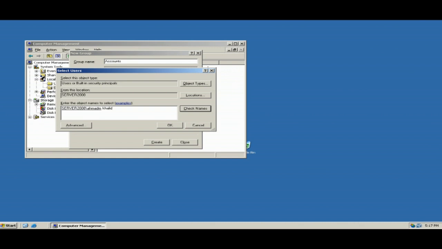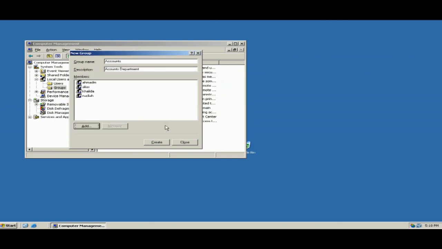Khalid A, check name, space, Aliyah S, check name, and one more because we have four members of this group, Nadia H, check name. Okay. So there we have 4 names, and we press create.